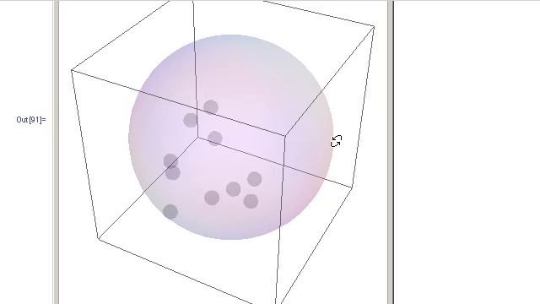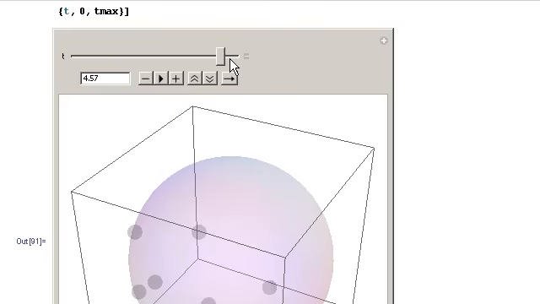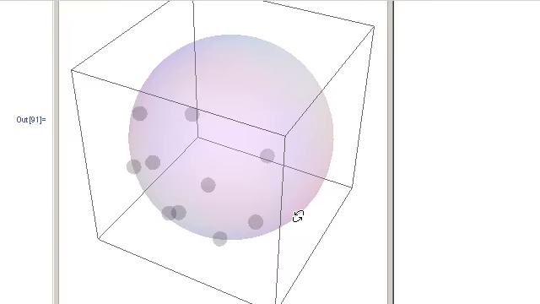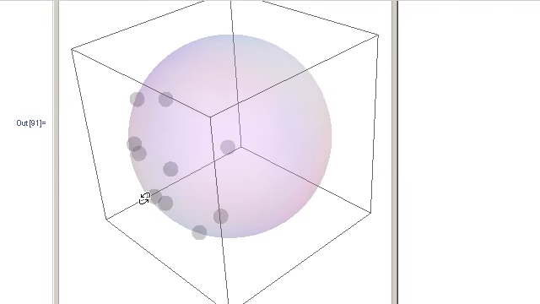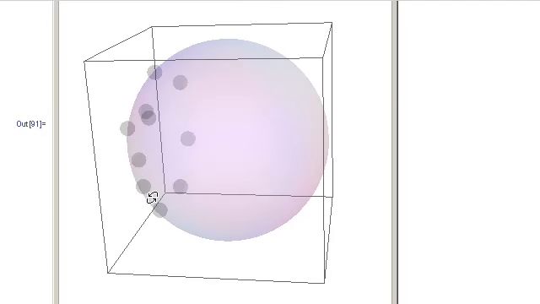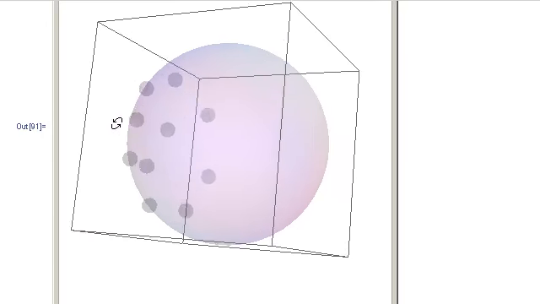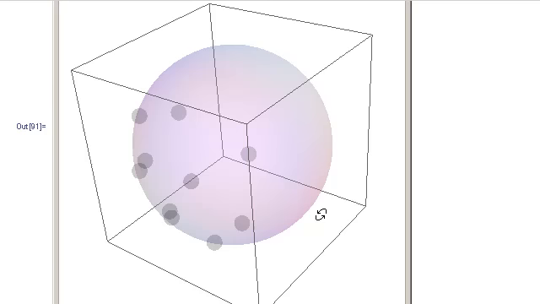Now it's hard to see. Let me just pause it at the very end, and let me tilt it around and see if they're all on the surface. Sure enough, all 10 particles are on the surface. They've been pulled in this direction due to the electric field, but they're on the surface. There's none that are floating around on the inside like there was in the 2-dimensional case.